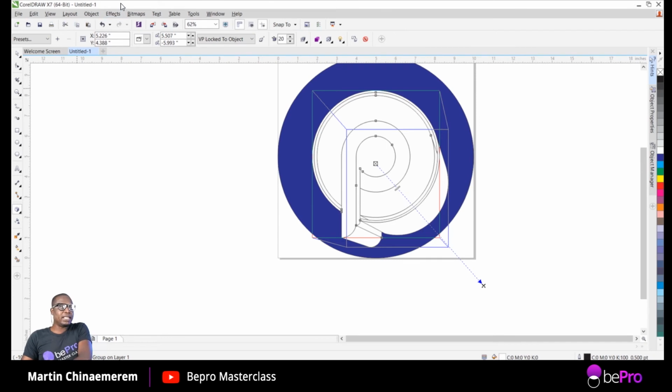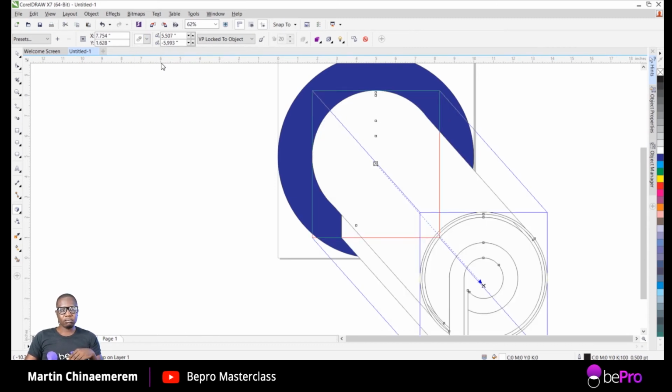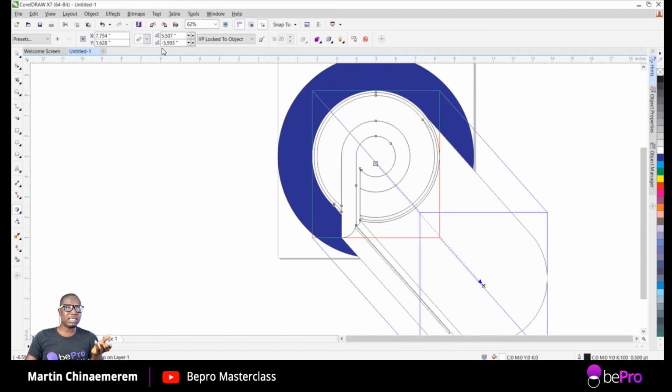Now, once we are here, the next thing we have to do is check our extrusion type from here. In this extrusion type, we're going to be selecting this. This is what we're selecting. There are several here. Do you understand? So any one you choose, depending on what you want to achieve at a particular point in time, can help you. Now, in fact, let's use this.